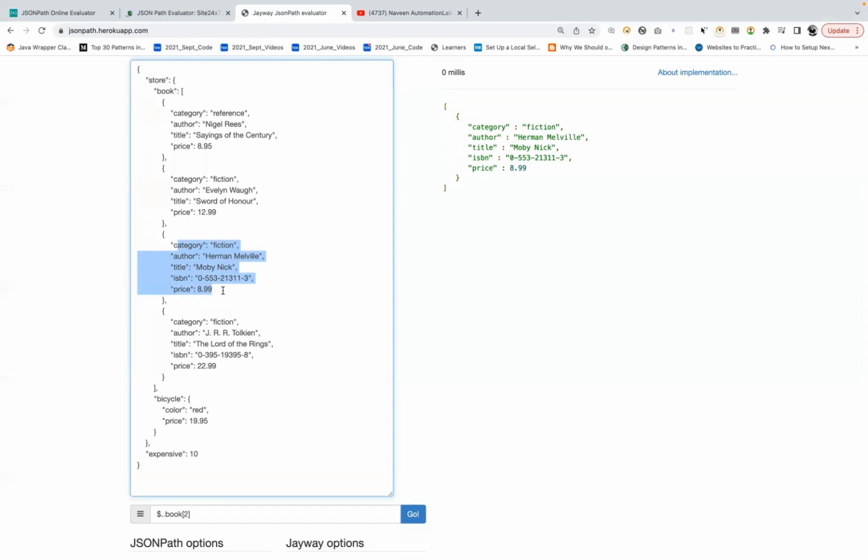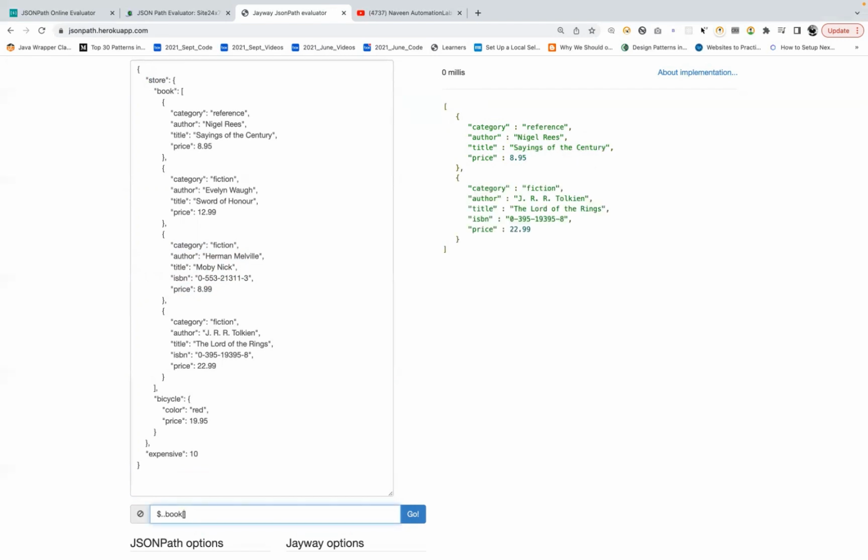Then I'm saying second to last book. Second to last book means you simply write negative index -2. You can write -2 also. See, again, -2 is giving you the same one. So -2 means, this is 0, 1, 2, 3, like this, and then -2 means the second to last book. -3 means the third from last book. That also you can do. So let's see, if I want only the first two books, you can simply write 0, comma 1.